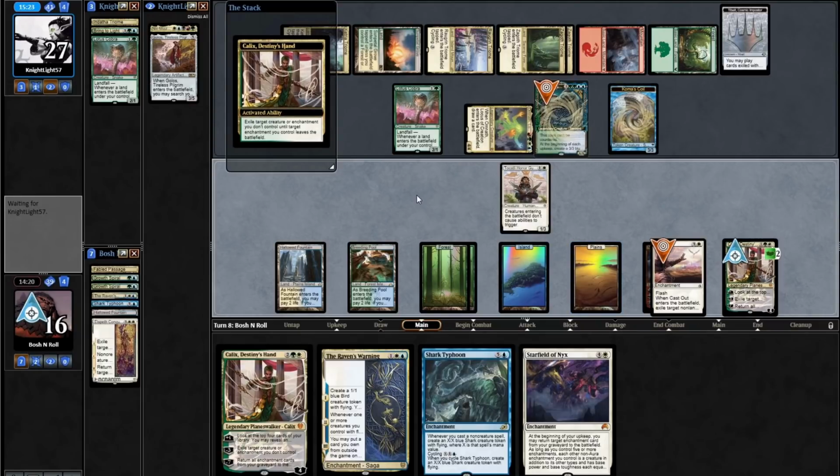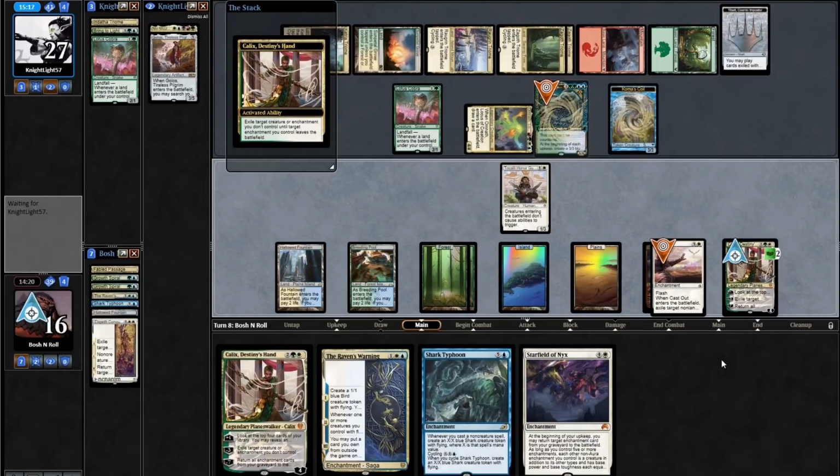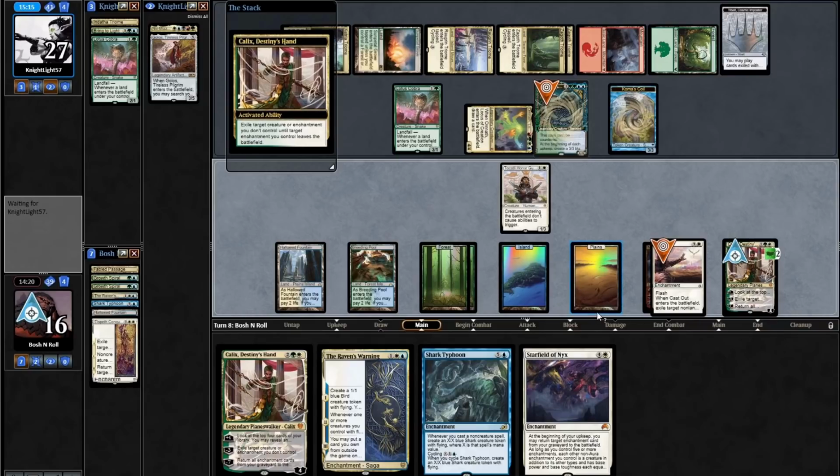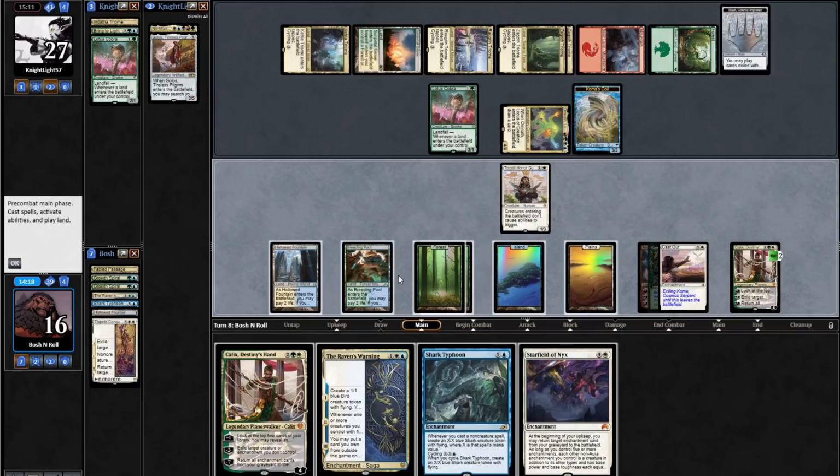Yeah, they should not have killed Calix. They should have attacked my face because there's no other target. It's not like they were giving me a decision to make by killing Calix. Like, that was literally just popping off. Like it or not, here it comes. All right, so Koma's out.